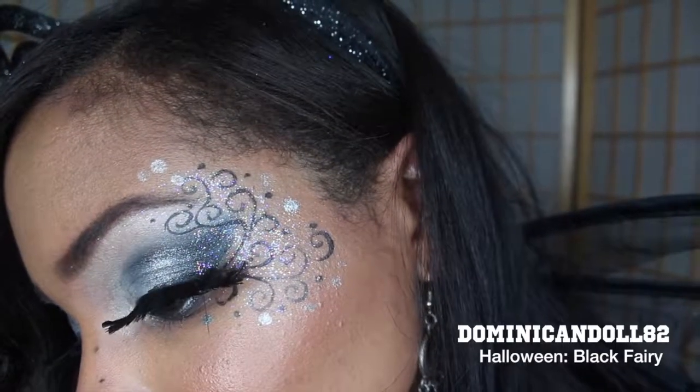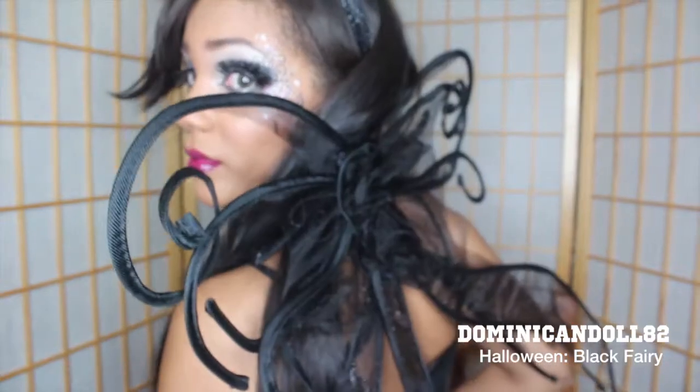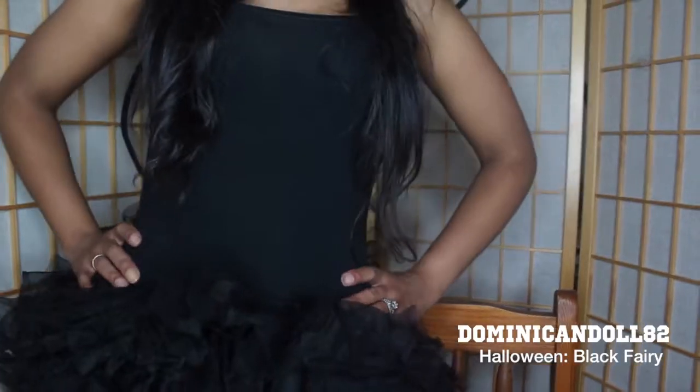And that, my dolls, is pretty much it. This is the finished look. It's pretty simple, and then I just paired that with a black tutu and just a regular black tank top, but you can go ahead and get something more fancy for the top, like a bustier, and just some fairy wings on the back. It looks super cute. It's super easy to do, and you don't have to break the bank to turn into a fairy.